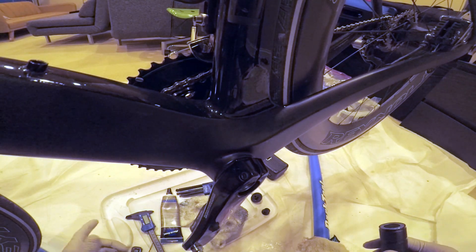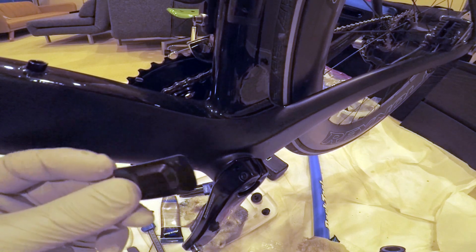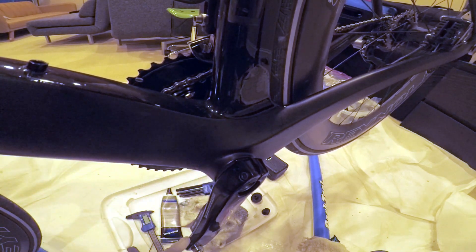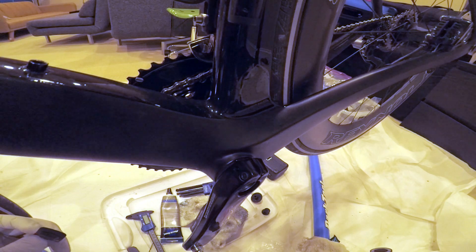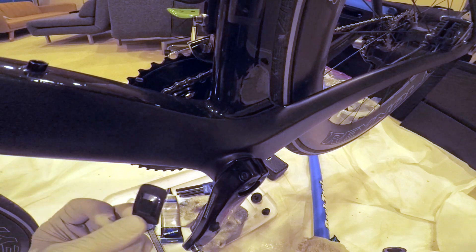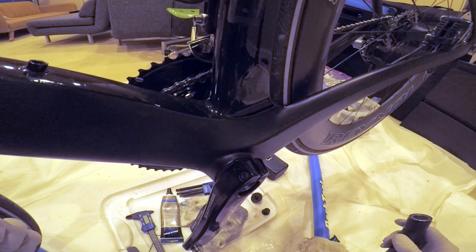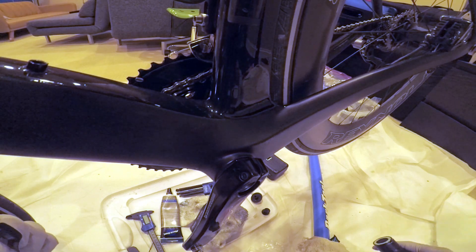I've had a chance to ride the bike once without adding in the magnets. The cadence and power work fine in standard ANT mode. But in order to get the extra features of Pioneer magic from the power meter, you do need to install the magnets so that you can do the calibration and get the efficiency numbers and things like that.